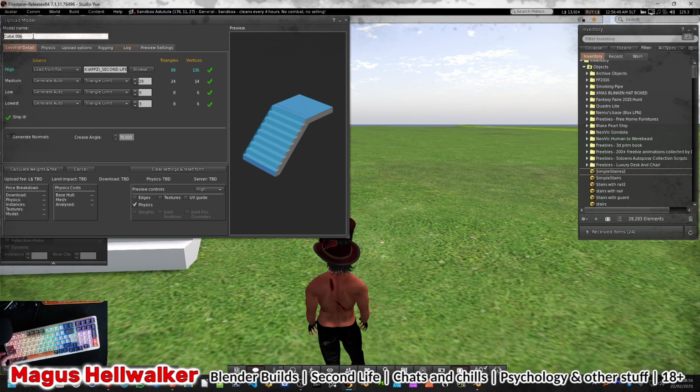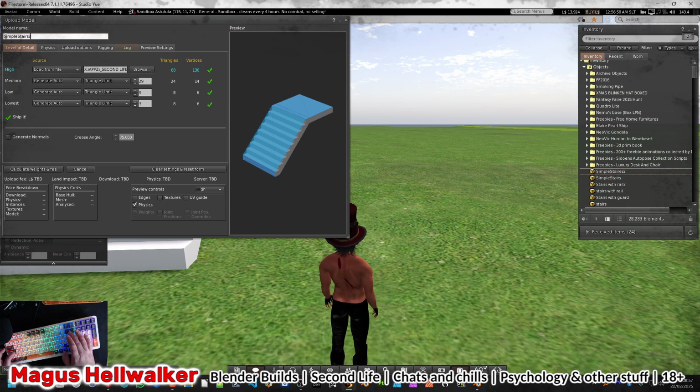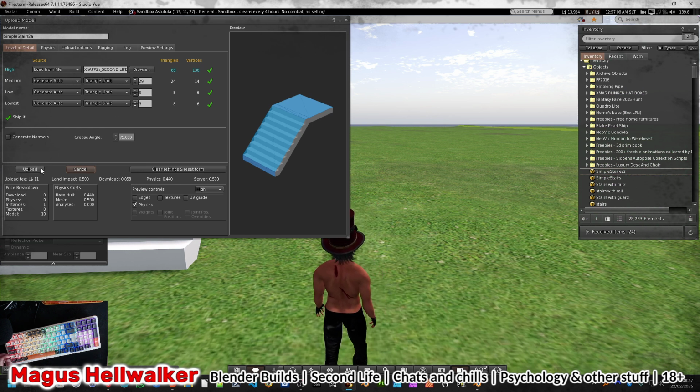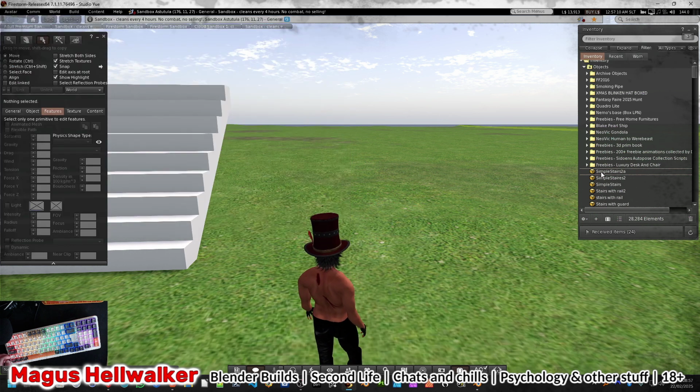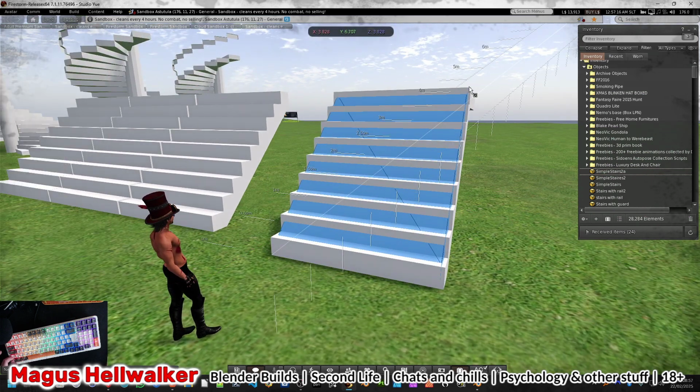So if I just call this simple stairs 2, then we know. No, I've already called that 2. Let's just call it 2A. I'm going to calculate that out. Okay, we're still very low land impact. We're going to upload it. And here's our stairs model. We make it slightly bigger.